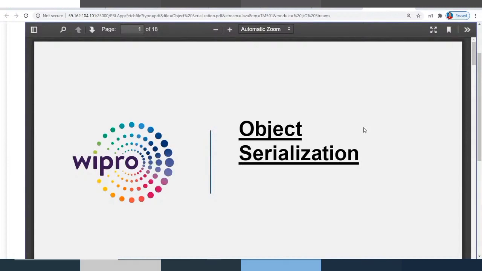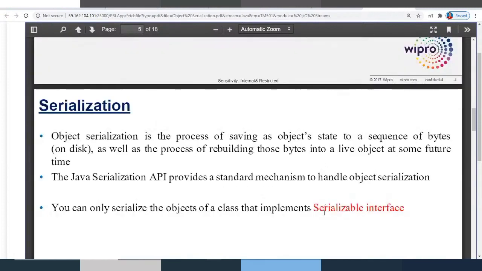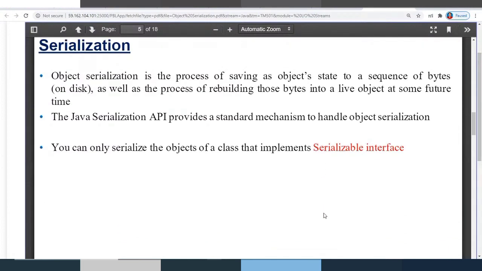Now, what is the purpose of serialization and why do we require it? Basically serialization is saving the state of an object and then restoring it when and where required. That's what you can remember as part of serialization. So you can just flush the object, and whenever you want you can perform deserialization, and then you can make it alive by retrieving all the values that the object used to have.